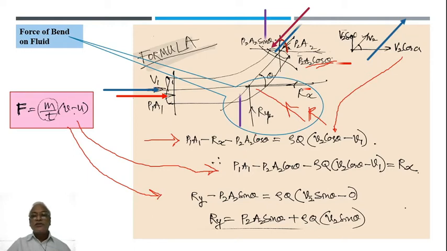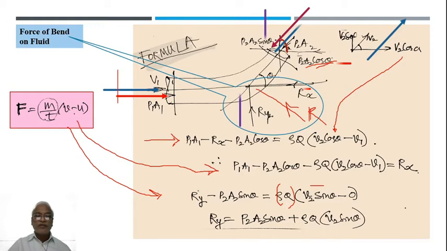so what are the forces? There is upward force of Ry minus the downward force of P2A2 sin theta equal to mass rate of flow, which does not change, rho into Q, m by t is rho into Q. Change in final velocity: after the section the flow will be going upwards with V2 sin theta, minus in the beginning there is no velocity in this direction, it is 0, so that's why minus 0. So applied in y direction.